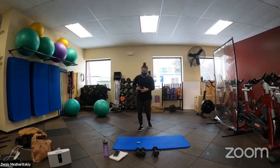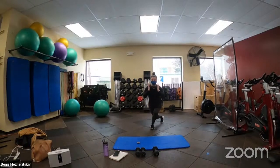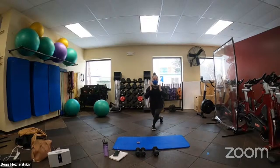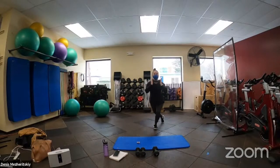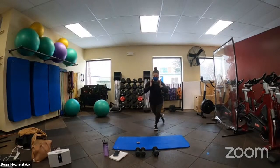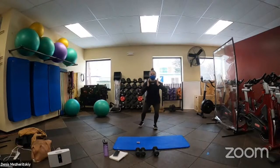Remember, you don't need them. Ready, set, go. Squat it down, stay low, curtsy. Curtsy, good. Get that squat in the middle. Awesome job. Try not to stand tall unless your hips really need that stretch. In between. Good. Weights in your heels and rest.